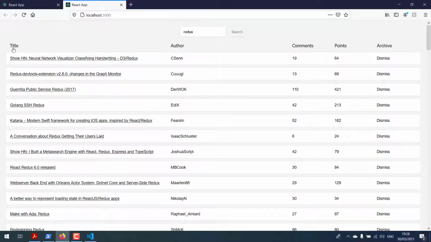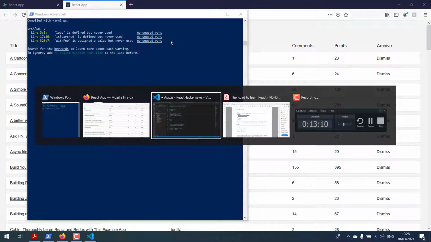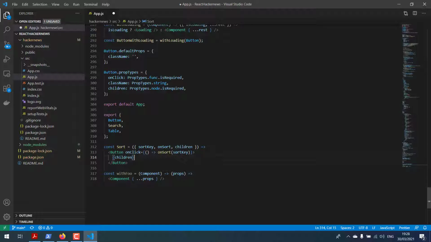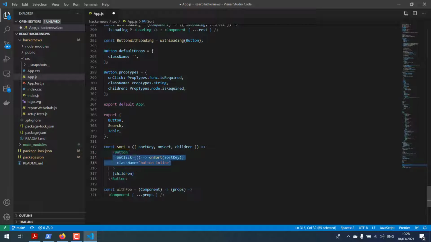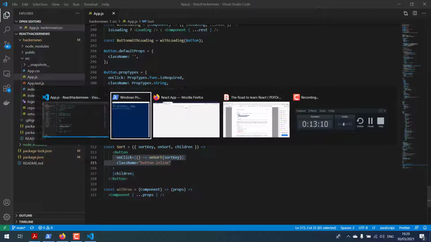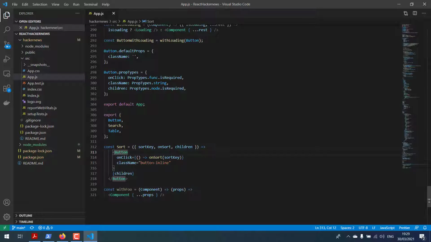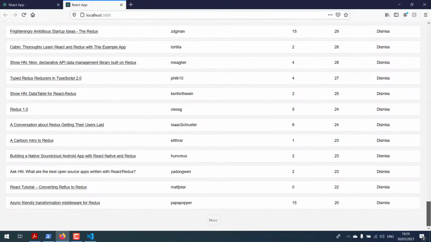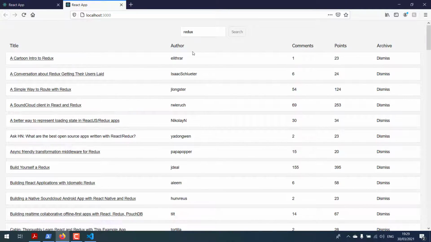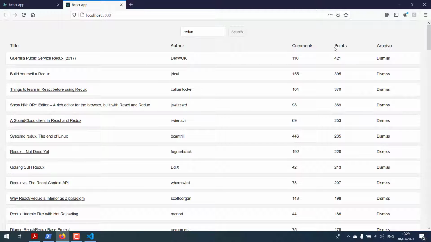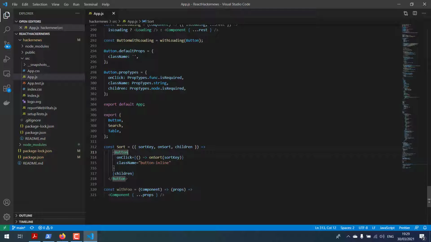Okay, that's how it looks at the minute. And what? I don't see any difference.